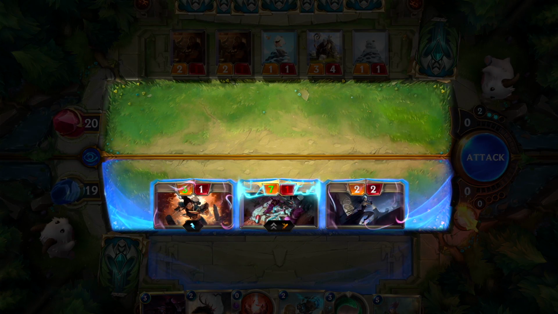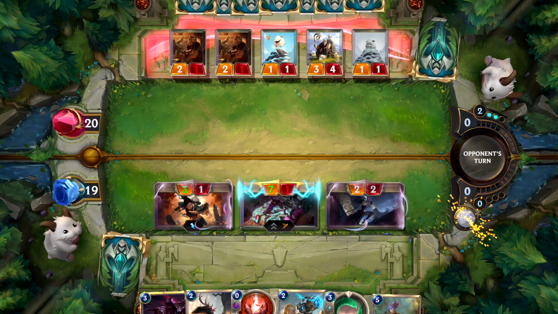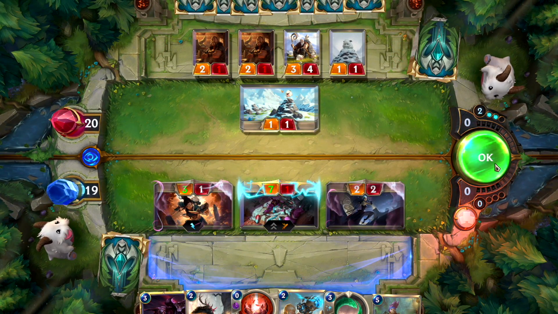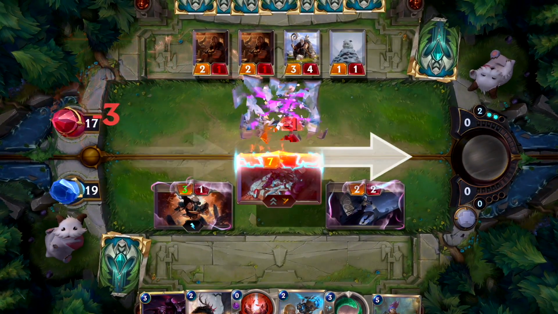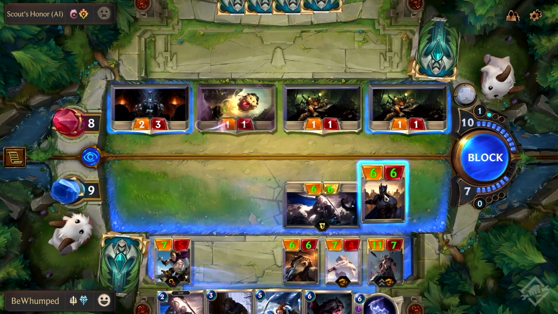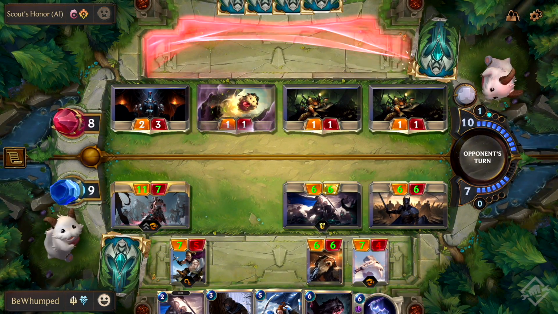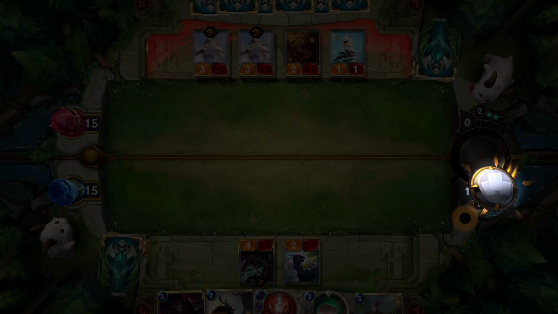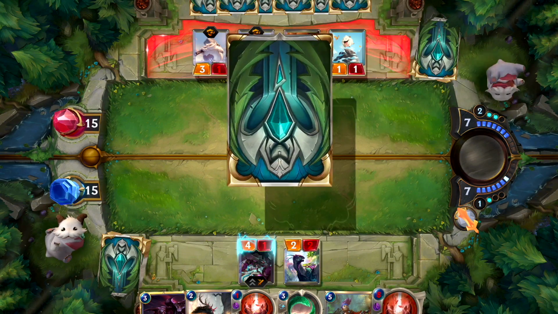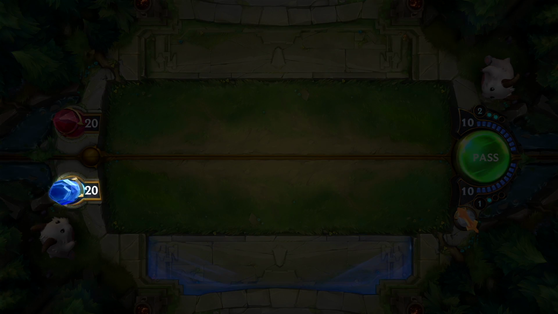Where the two halves of the board meet is the combat zone. Any units here are involved in combat, whether attacking or blocking. When attacking, your units will always strike from left to right. When blocking, you get to choose what unit goes in front of which attacker. If you get confused, just look for the attack token on the right. If it's lit up, you can attack. Go get him.